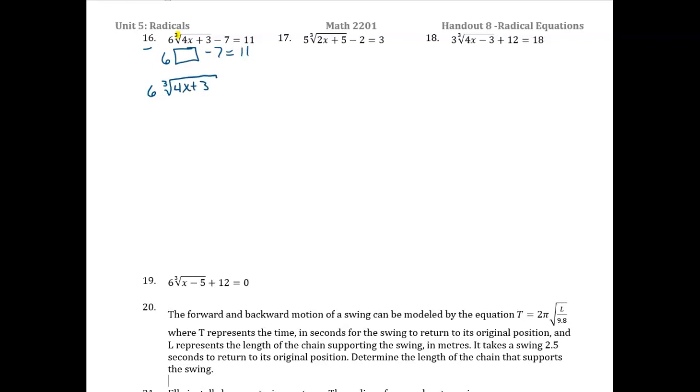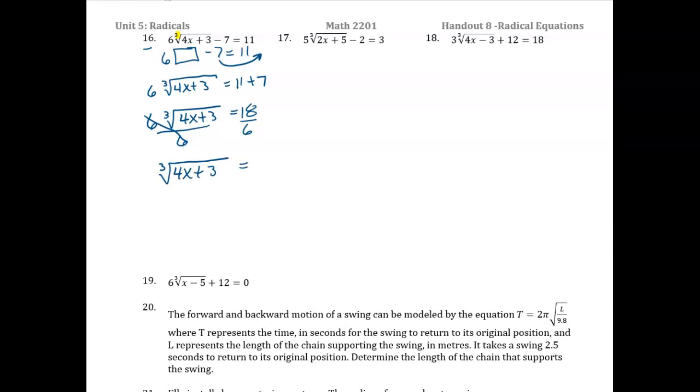So you can add 7 to both sides, or I also said in class, just move your 7 over. When you move it over, it changes sides, or add 7. Six times, and just think of this as some number, equals 18. Well, you need to get rid of the 6 first. Divide both sides by 6. Cancels.